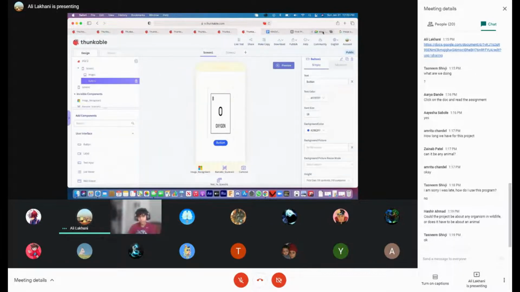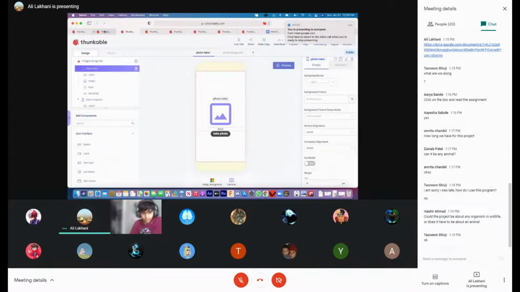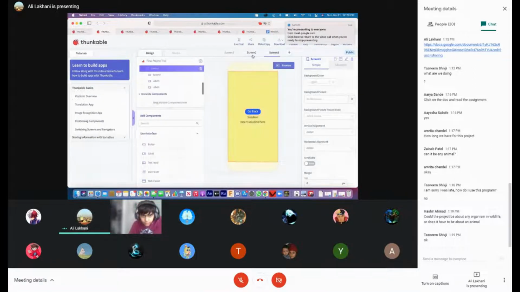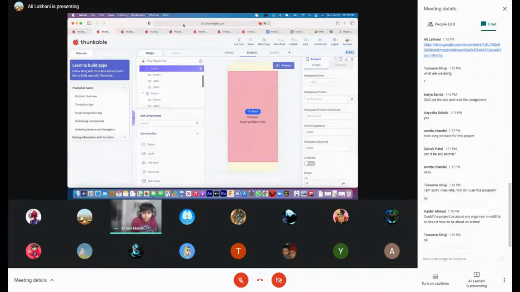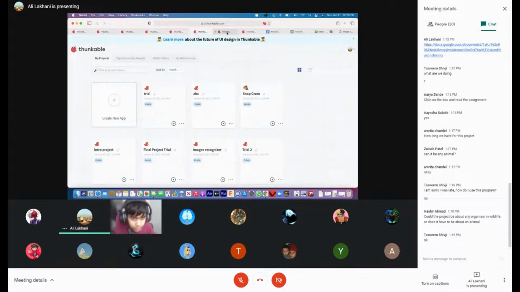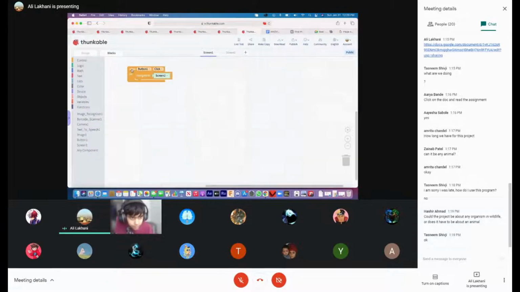Question. How do you make the button change screens? I just showed you, right? So do you know how to add different screens? Yeah, I've done that. And then when you're coding it, in blocks, you're gonna go to whatever button you want to use to click on.